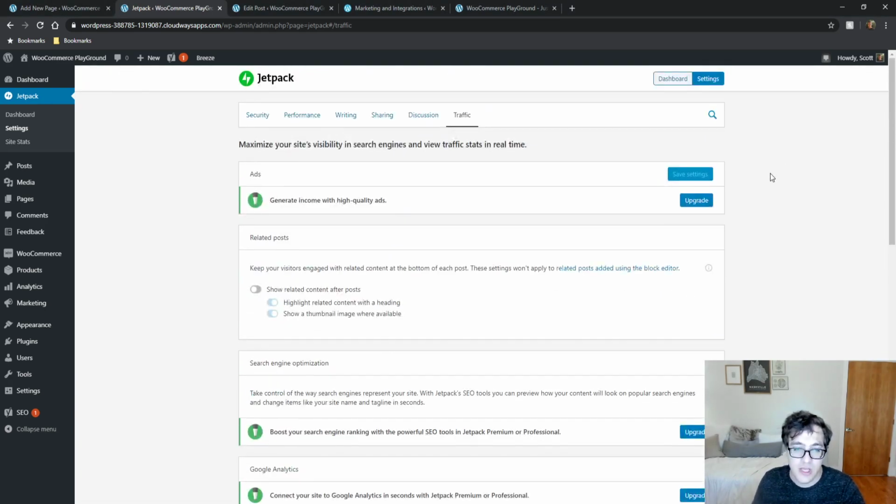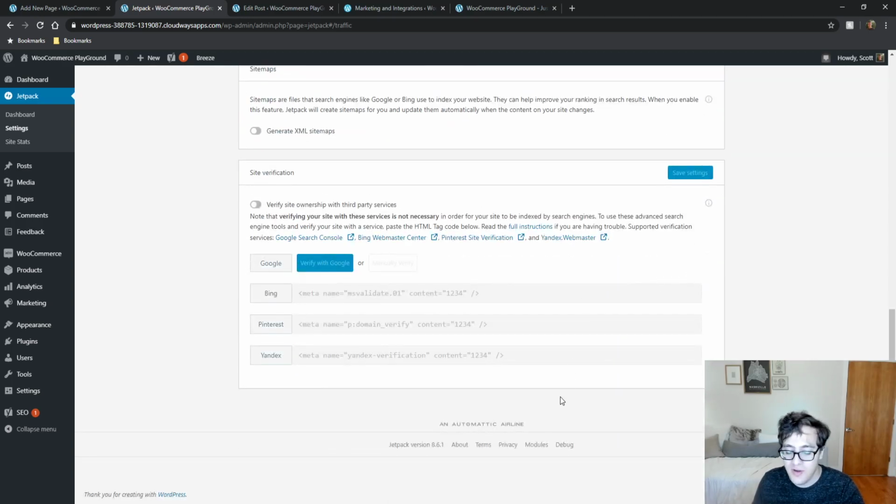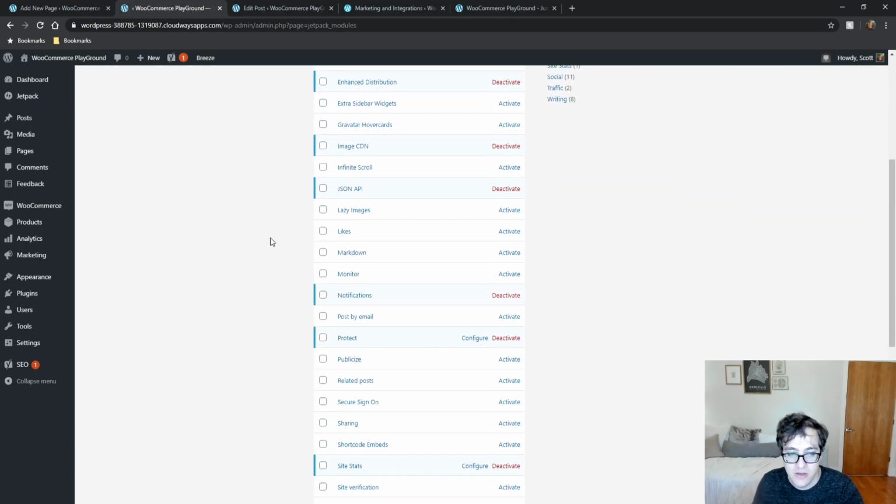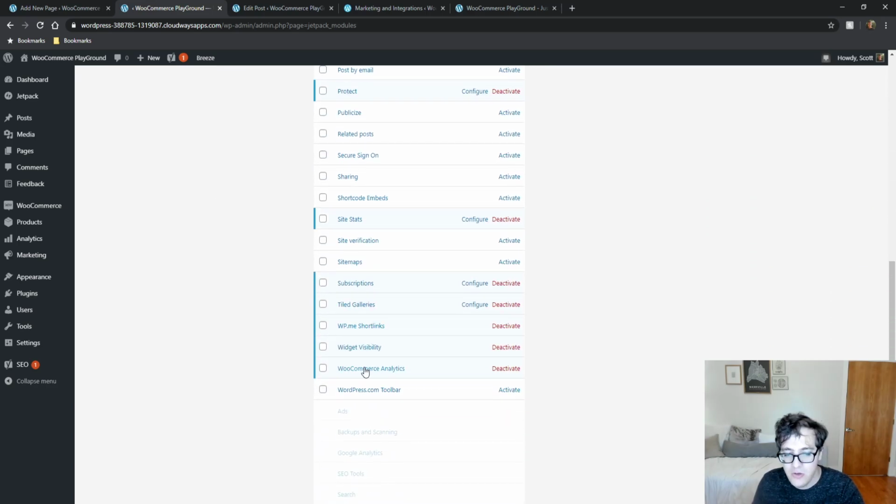Now that we've looked at all the settings, the one thing I do want to show you too is you're able to access the individual modules, which is basically the old interface. And this is where you could turn off features individually if you're having a hard time finding them. For instance, the JSON API is technically always included in WordPress core. I'm not really sure why it's enabled by default, but it is. And you could turn off everything in here.